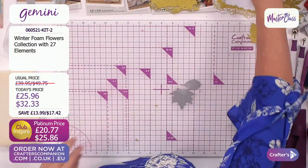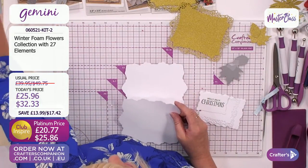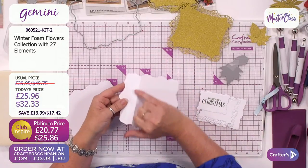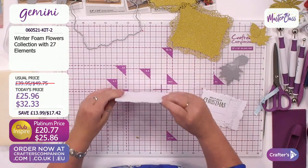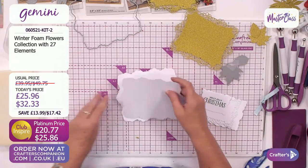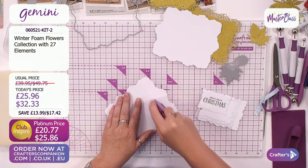Right, let's just pop them to the side and bring in all my elements here. So what I've done is I've created those mats and layers, but I've also done that extra layer around the edge, so let me just bring that back in. I've cut out two of those to make a little bit of an unusual card, and then I've put a score line down this piece. So all I'm going to do is attach that strip to my card, and that will create just that little fold card. Oh, yes. So doing that on there, and then we'll put this one, mats and layers, and then we're going to create some of our Christmas roses and our poinsettias. So beautiful. Let me just get my tape pen and just pop that on the side.